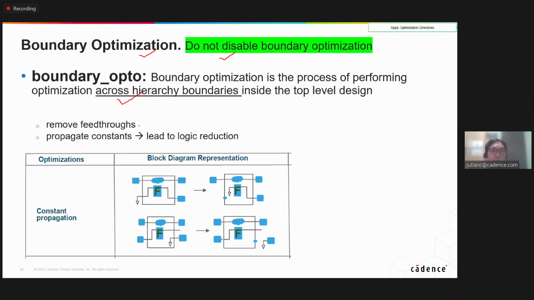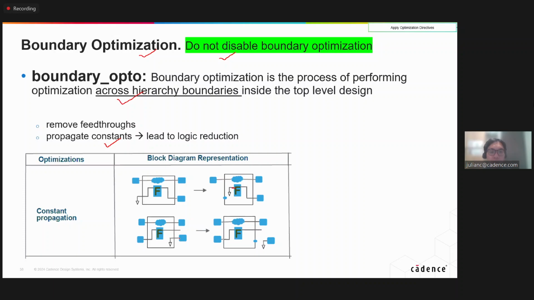For example, propagating constants, 0 or 1. For this particular hierarchy, this flop has a logic 0 external to the boundary. Genius can bring the logic 0 inside and optimize the logic inside.